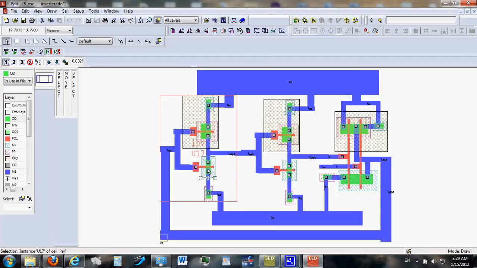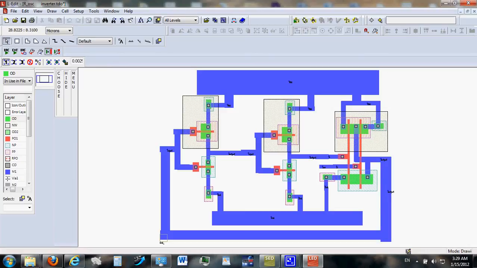So for example here, if we just remove this connection between the PMOS and the NMOS, it will be reflected here in the ring oscillator design. So this makes it easy for us to correct any errors even when we finish with the whole design.